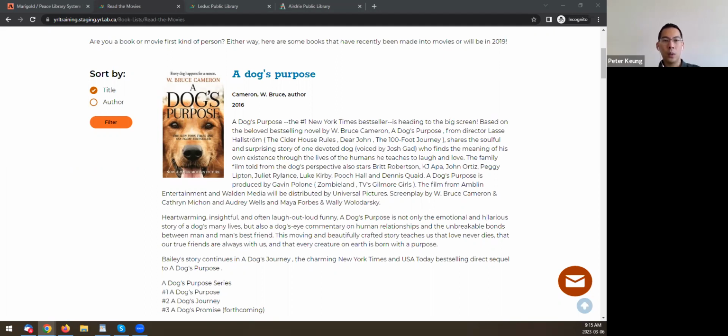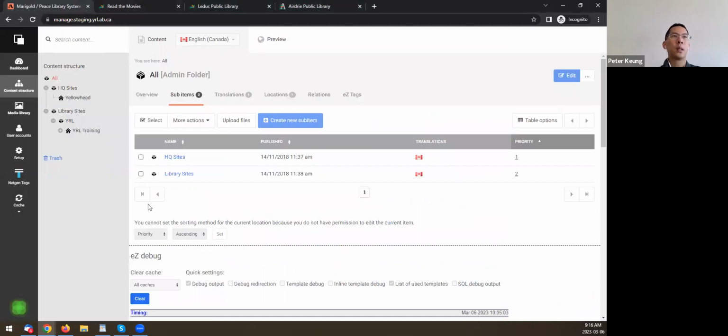Okay, so let's get into the back end. So you should see something like this. As I said earlier, it's maybe a little different depending on what library you're editing, but you'll see the content structure, media library, and user account. So how does that all work?